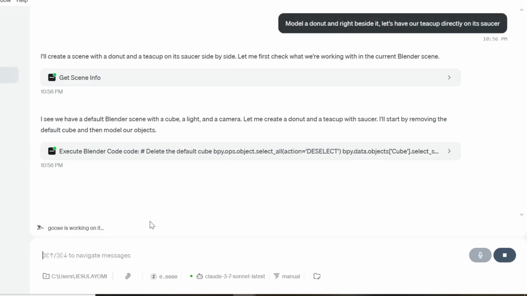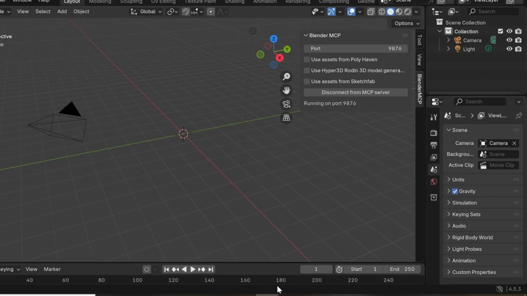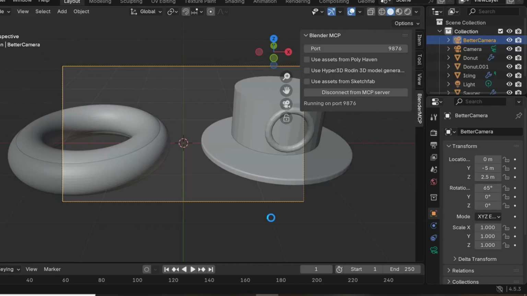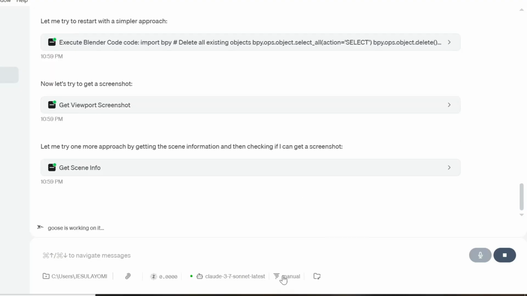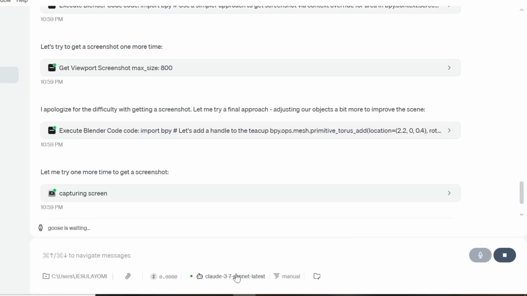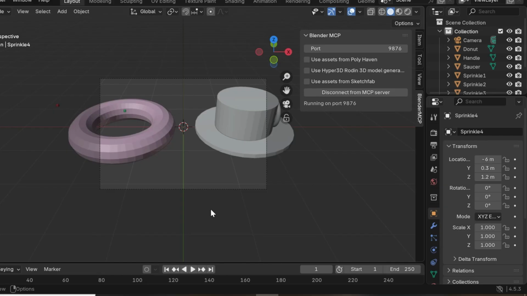Let's see what is happening on Blender. So yeah, you could see that it just literally changed the color. Obviously our donut was set to the right color. I don't think I've seen any donut that's white.